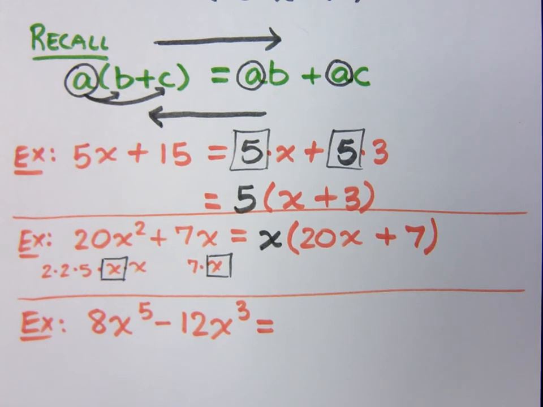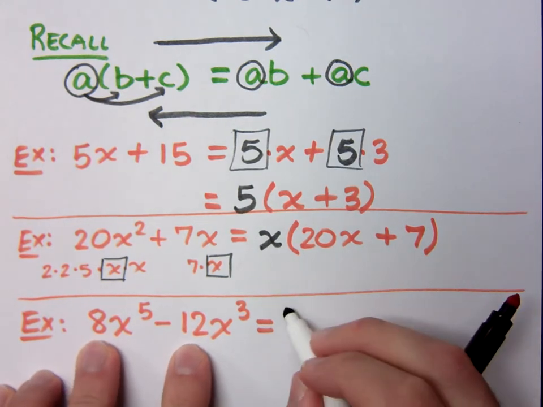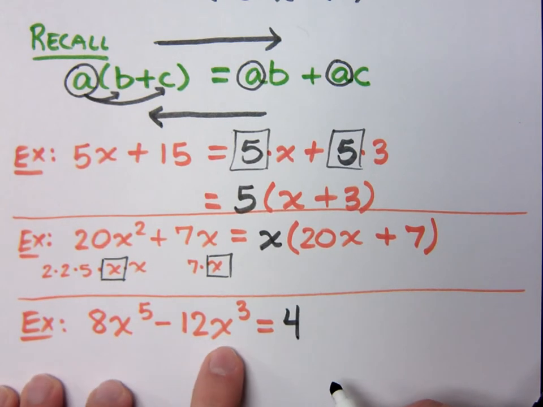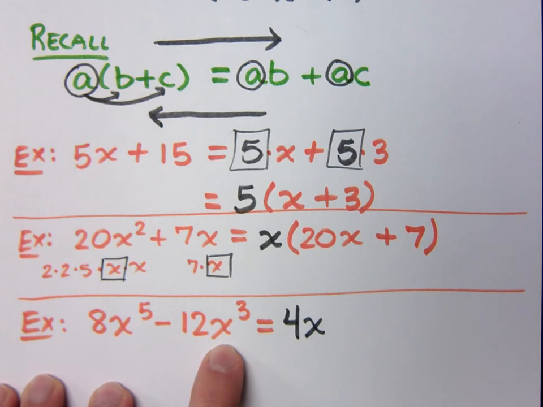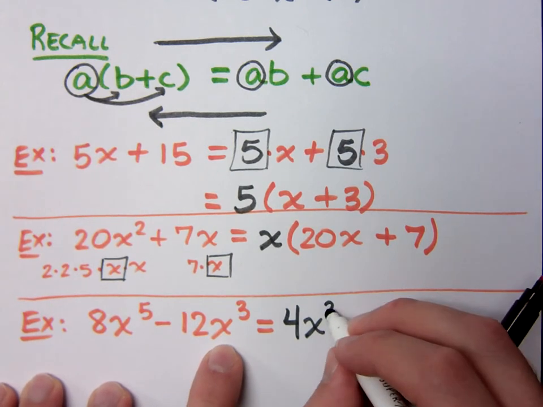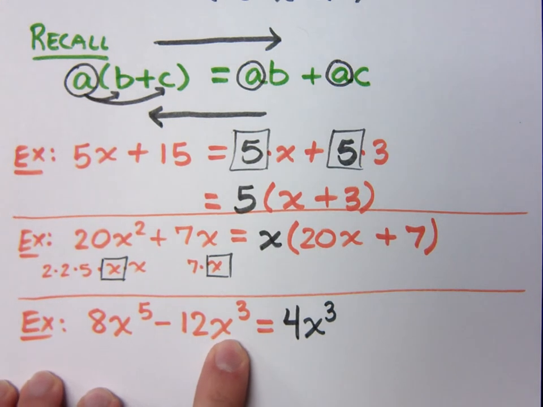So, looking at this example, look at the coefficients. What's the largest number that goes into 8 and 12? 4. And they both have factors of x, right? How many factors of x could I take out from each term? 3. I could only take out 3. Why could I not take out 4? This guy could take out 4, right? Because the other one only has 3. He only has 3 factors of x. So if you try to take out more than these 3 factors of x, he doesn't have it, right? He's not made up of that.